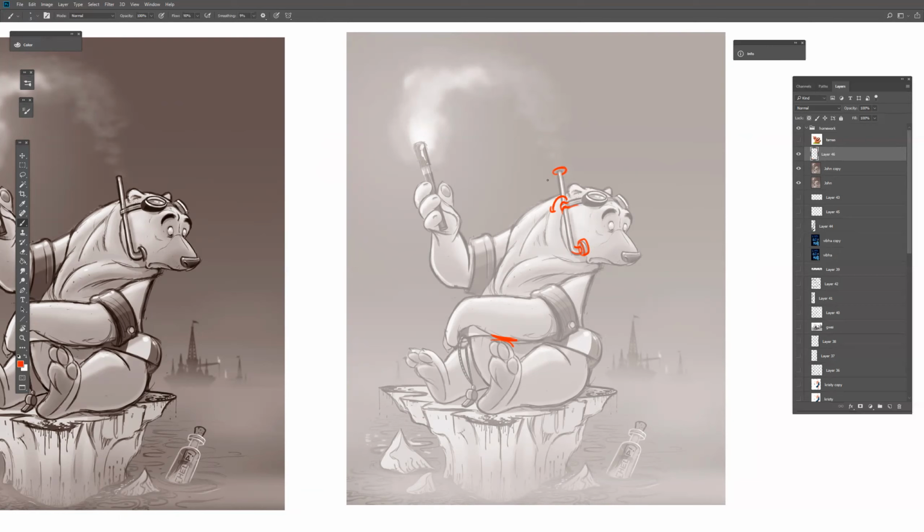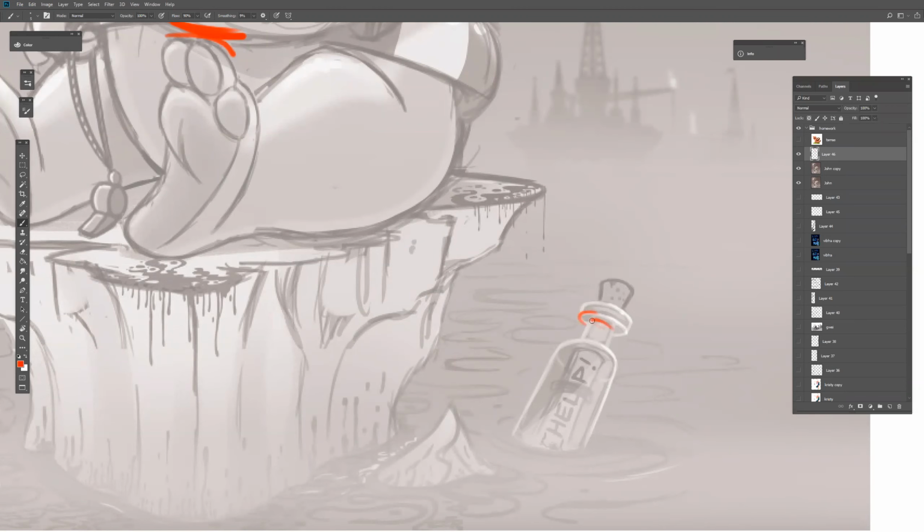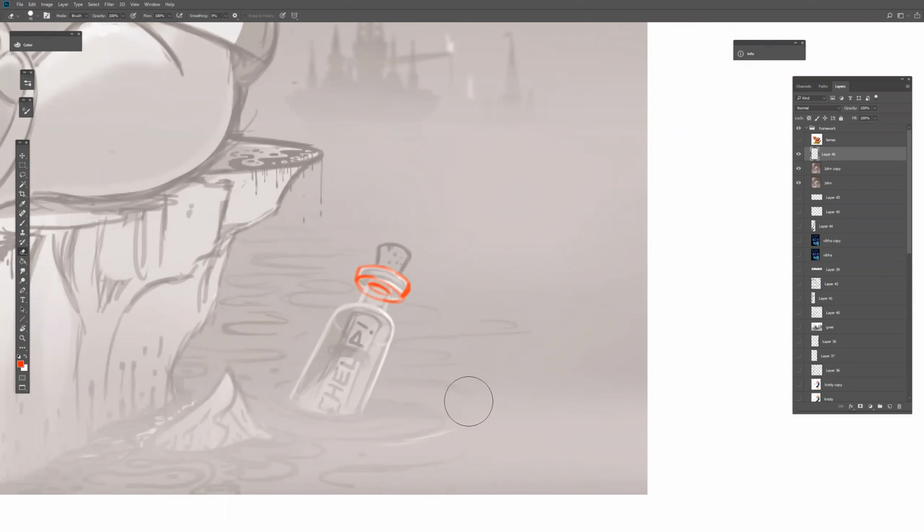Also here, how is this going around? Try to draw your shapes through. And maybe instead of making it shaped like this, maybe you can make the bottle a bit more like this or something. It feels just a little bit more designed.